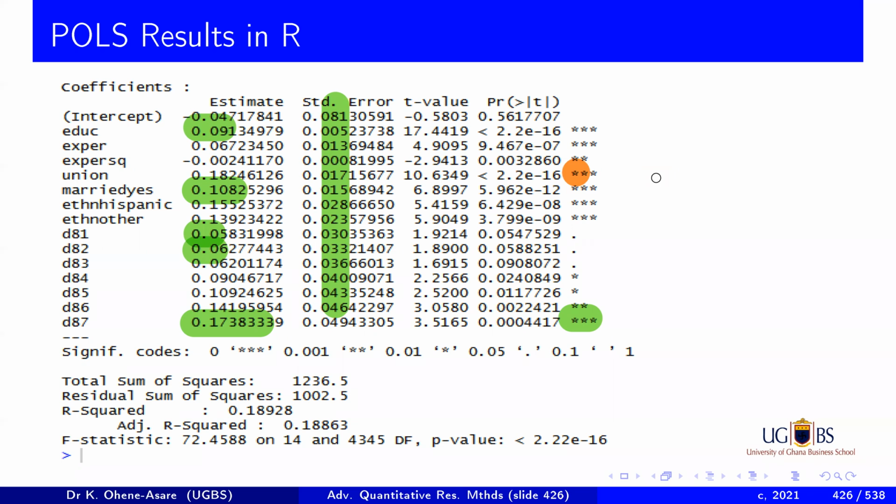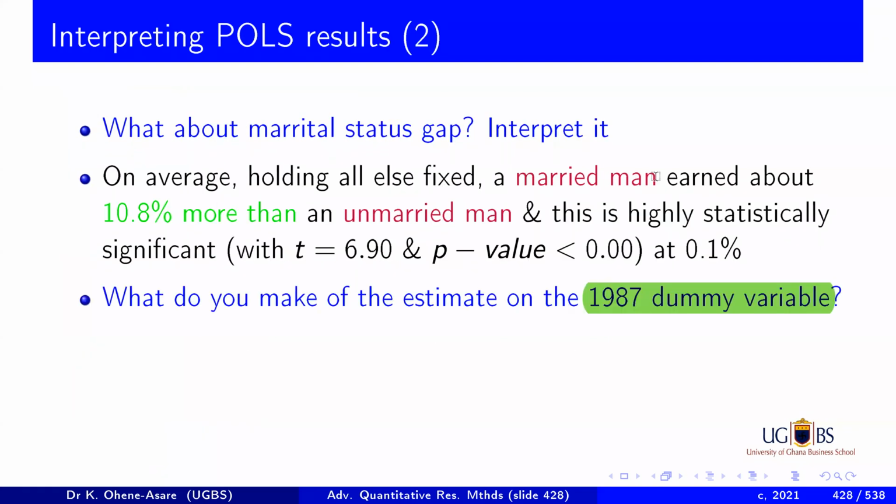They are not valid because we said that the standard errors will be affected. Sometimes a particular standard error might make the variable significant. If you look at education, it's significant; experience is significant. The standard errors may have caused them to be significant when in reality they may not be that significant, because the standard error is flawed. And why is it flawed?